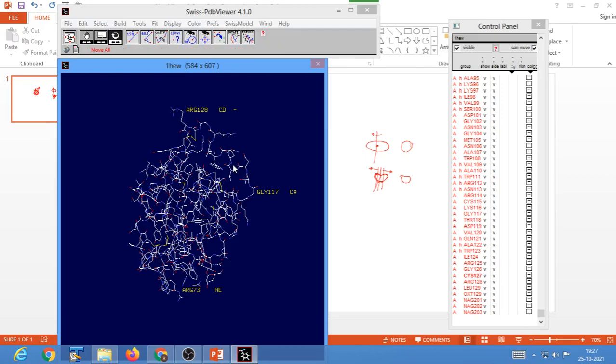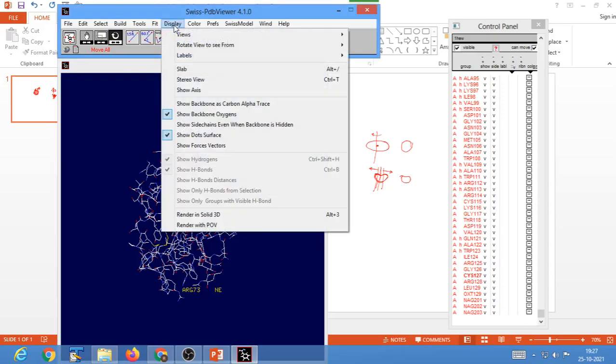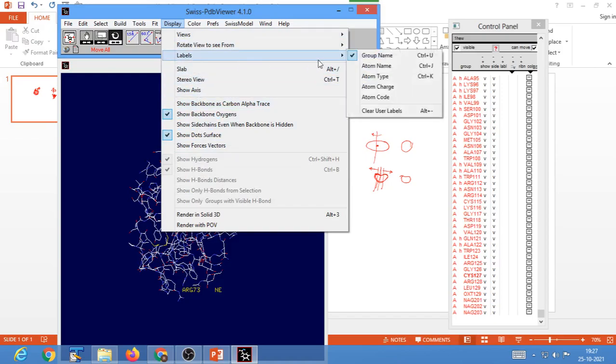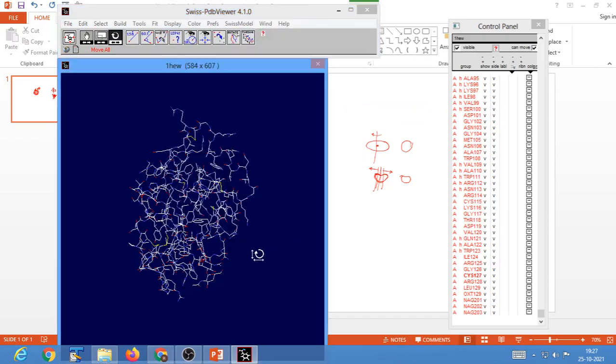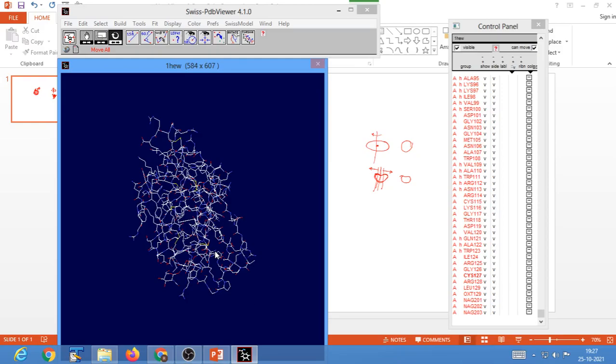You can remove all of your work in the same way: go to display, labels, and clear labels. It would remove all of your work. So this is, my friends, how you can color your protein molecule, how you can measure your protein molecule, and how you can label the amino acid residues in your protein molecule.